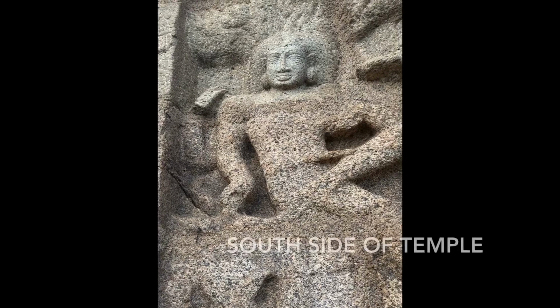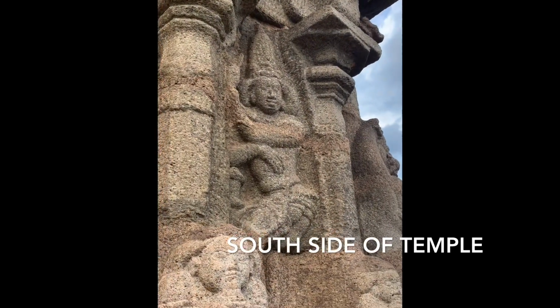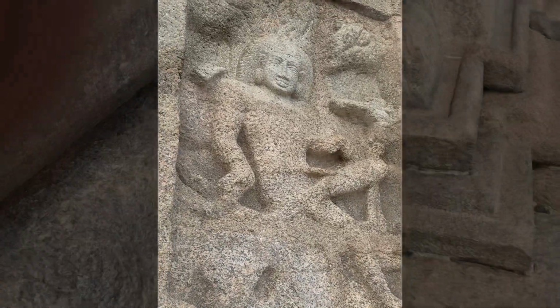And same here on the south side, you have this image in the center, and on the right you have a similar piece of architecture as we have seen on other sides, and again on the left side a similar piece of architecture, followed by the two lions on either side. In the center, the image depicted is of Lord Dakshinamurti, just for your knowledge.